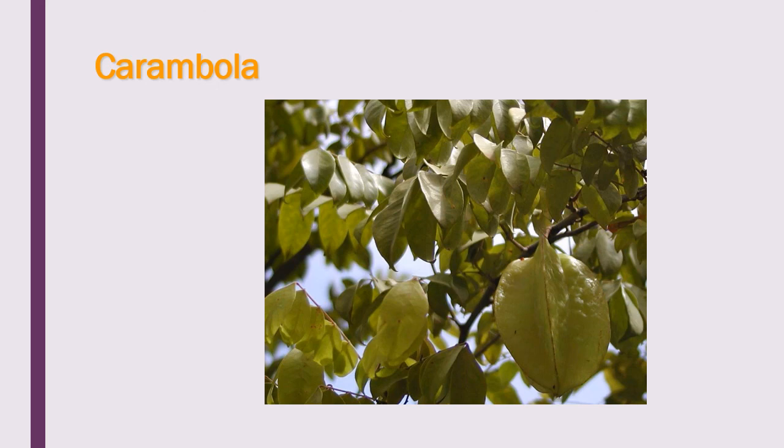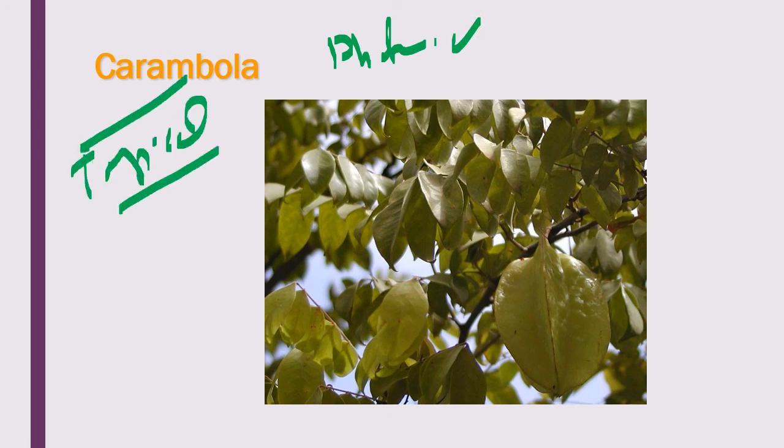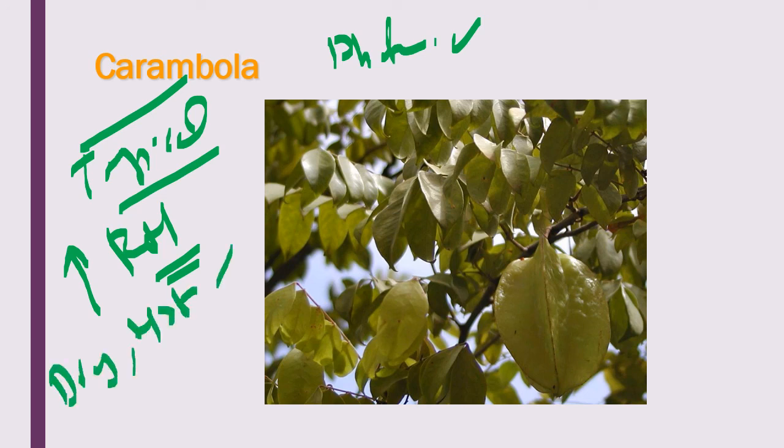Carambola is a tropical plant that can be cultivated in the Far. So it's very successful in the Far region, Salala, because it is tropical. It can also be cultivated in Al-Batina and Sharqiyya. What it needs is high humidity. Of course, it has to be irrigated as well. It doesn't like dry, hot weather. So carambola is another crop that's cultivated in Oman.